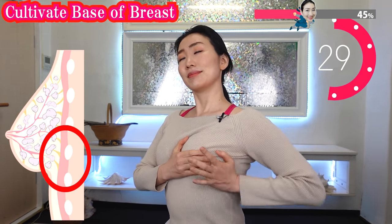How do you feel? Do you feel that your breasts are softer and firmer? I'm so glad that you chose to embrace yourself with love. You are amazing! Your one step today is a great investment to your future beauty. Let's grow our beauty more together with me again.